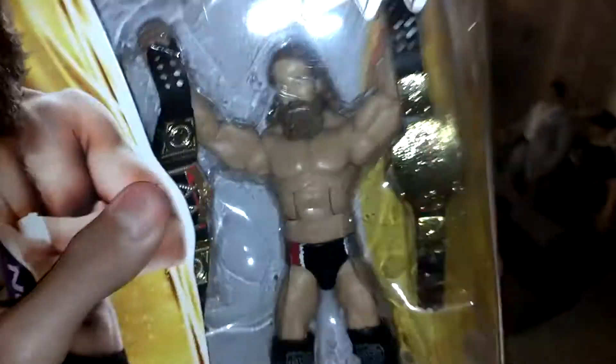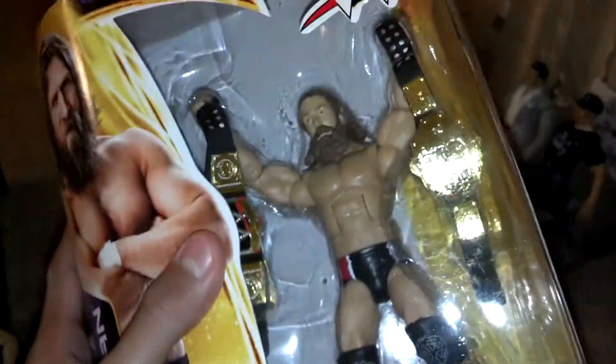And this is my best Daniel Bryan figure. Here it is — the WrestleMania 30 figure of Daniel Bryan from the 'Stanley collection.' Here's the back of it. As you can see you can get Bray Wyatt, John Cena, and Undertaker in the same line. I actually got this for Christmas — I was expecting the Bray Wyatt WrestleMania 30 figure, but I'm really happy I got this now that Daniel Bryan retired, because I'm going to miss him. He comes with two title belts and it's the WrestleMania attire — it's like a build-a-figure or whatever.